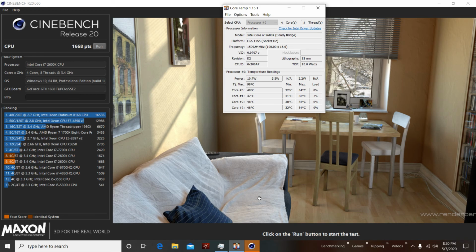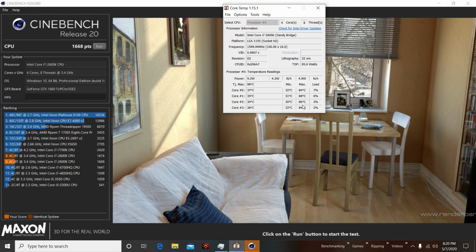Okay, so here we go. Now that's done, we can get a look at some of these temperatures we've seen during that test. Now I don't want you to pay too much attention to the actual score, as this score isn't truly what you would see if you weren't doing anything on the system like screen capture along with this benchmark. The scores I've seen without any kind of screen capture are a lot higher than this. The main focus of this video, like I said, was these temps. So let's focus on those.